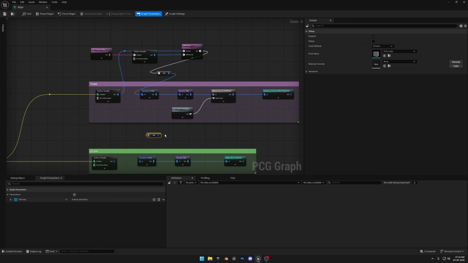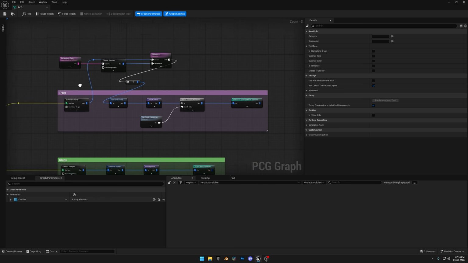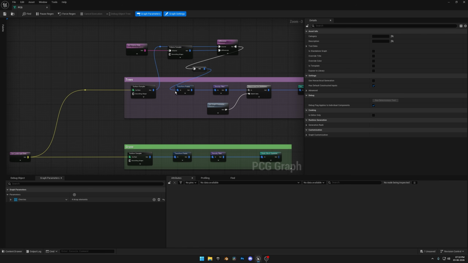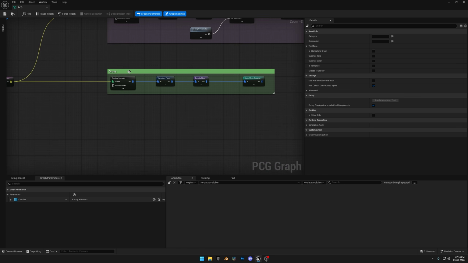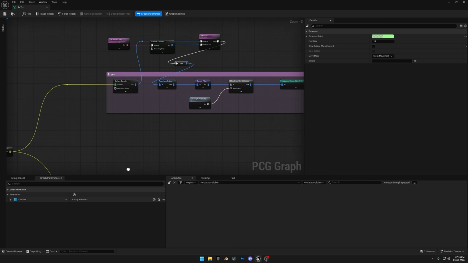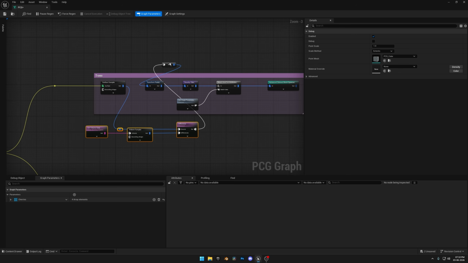And let's delete this node and make sure the grass is still there. Okay, and to keep the scene clean, let's move it a bit down, and let's bring them here.